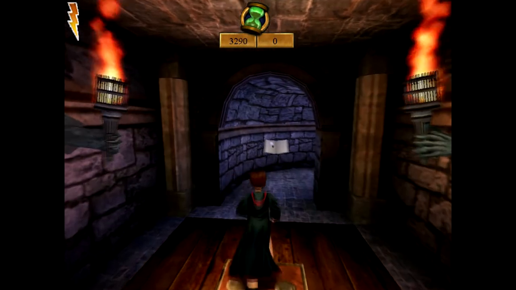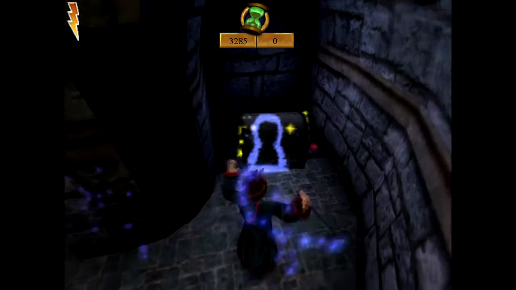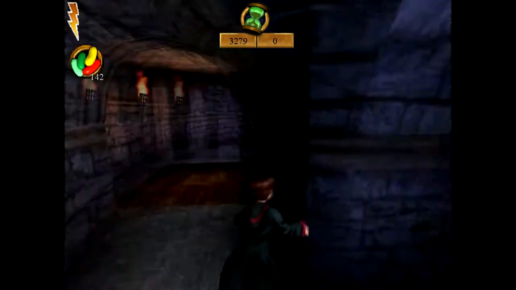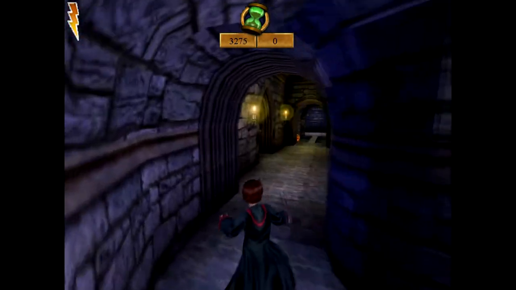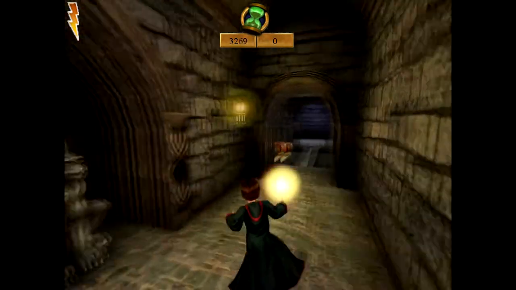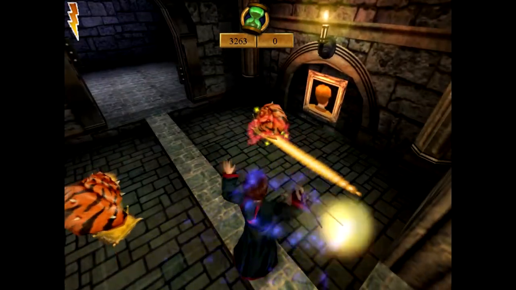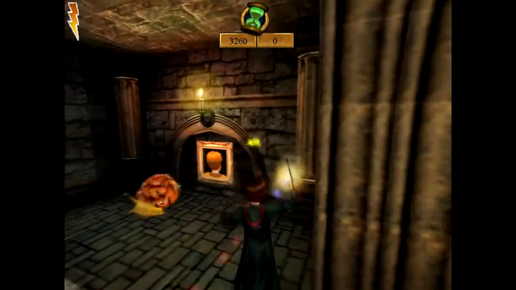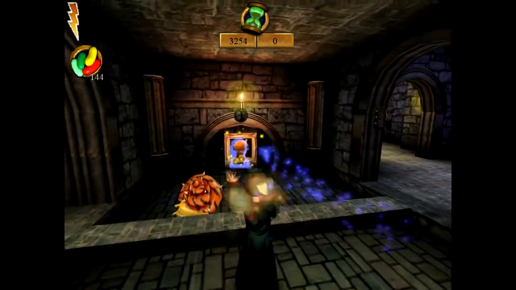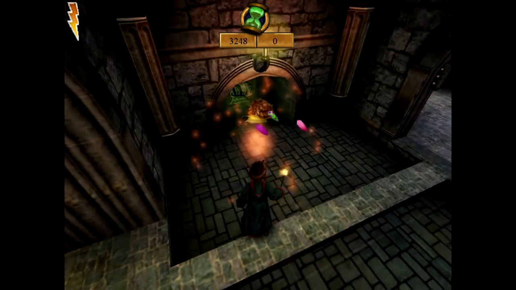Oh, it's a lift. Saving game. Oh, which way do I... Ooh. Alohomora. Yeah. Okay, right. Let's go. We can do this. We must. Move on! Any secret places. Alohomora. Flipendo. Alohomora. Flipendo.